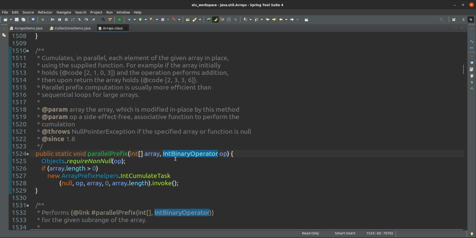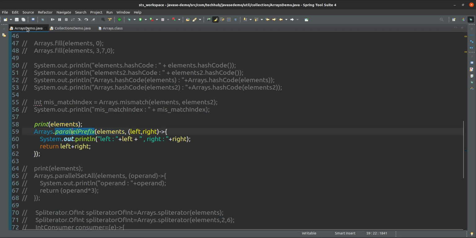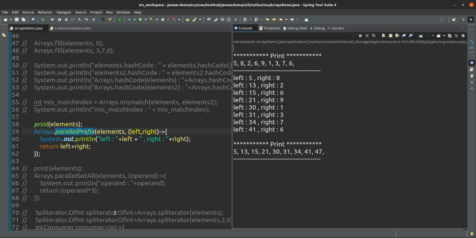So here this is the left one and this is the right, so left and right it is printing. Yes, so how we are writing, we are printing left and right.